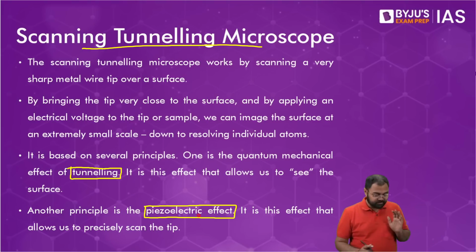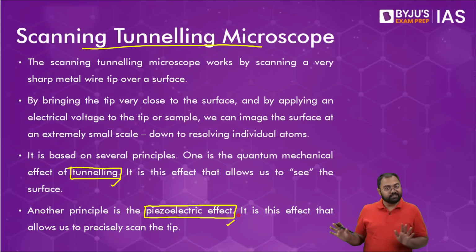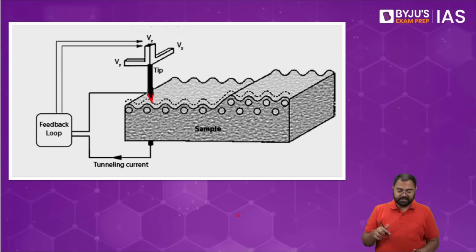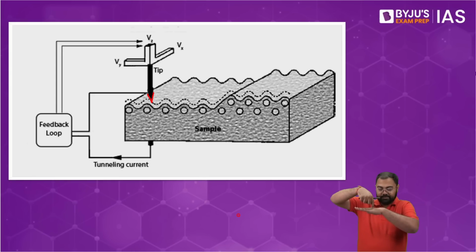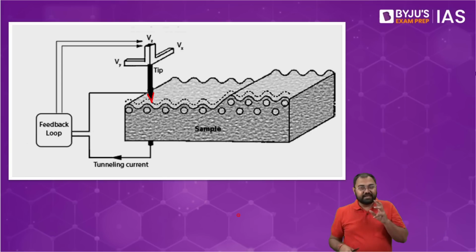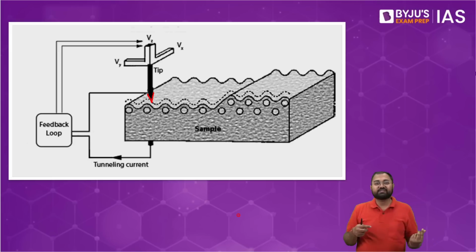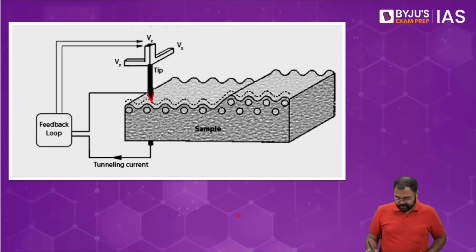So these are the two principles. Just remember one line each: what is tunneling, and what is the piezoelectric effect. That's it. If you know this much, it's more than enough, because these are the principles on which this is based. Because of the piezoelectric effect, it exerts some pressure on the surface that releases some electrons, and these electrons are able to enter inside the surface. As they enter, that is how we are able to analyze the surface and see beneath it with the help of these electrons. That is precisely what we call the effect of tunneling.